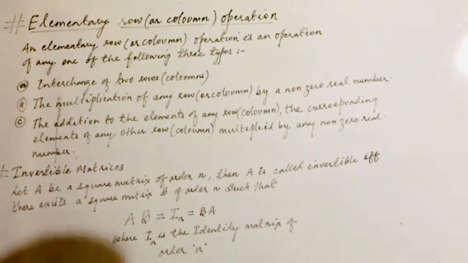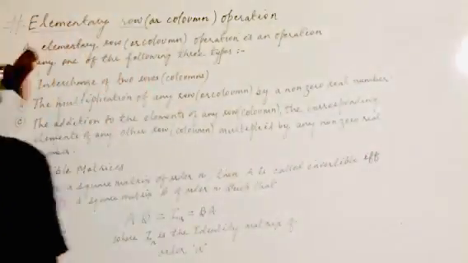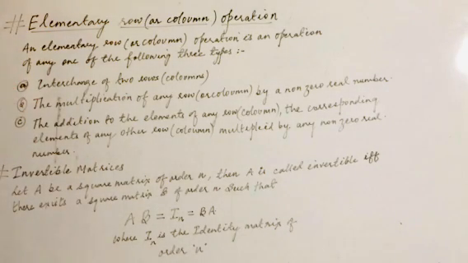Welcome back, students. In today's module, we are going to study a very interesting and important topic called elementary row (in the bracket I have mentioned column operation, but basically we are going to do only row operation). So that is what we have to study. We call it elementary row operation.